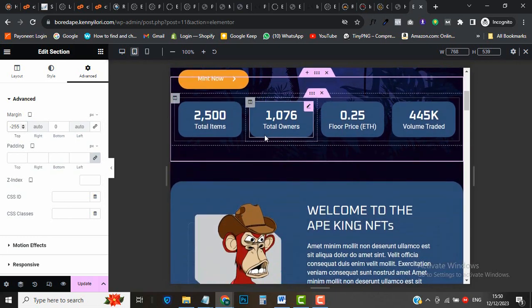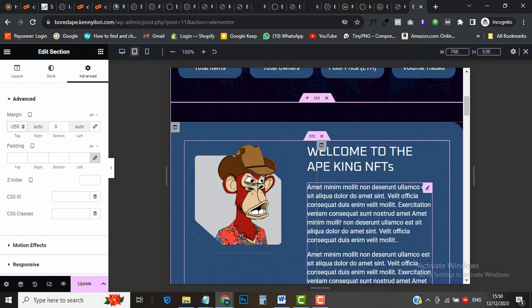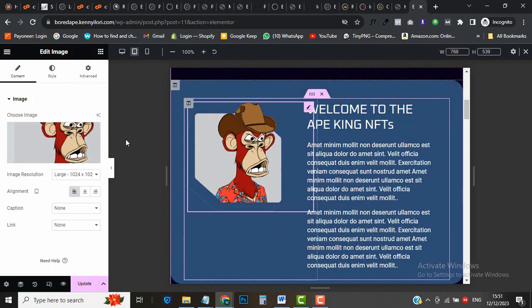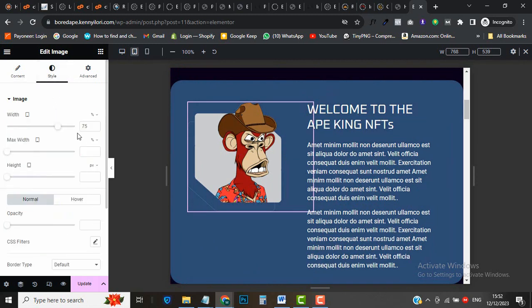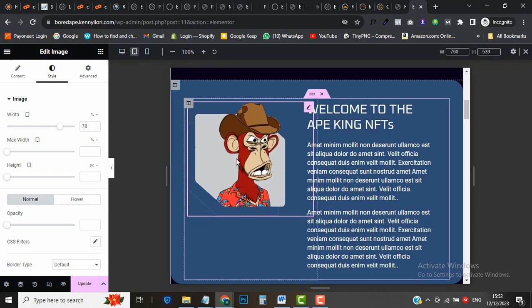So let's scroll down a bit to the next section. Now let's adjust this image. Select the image, click on style. Let's increase it to -78%. Now we want to center align this image and this text.